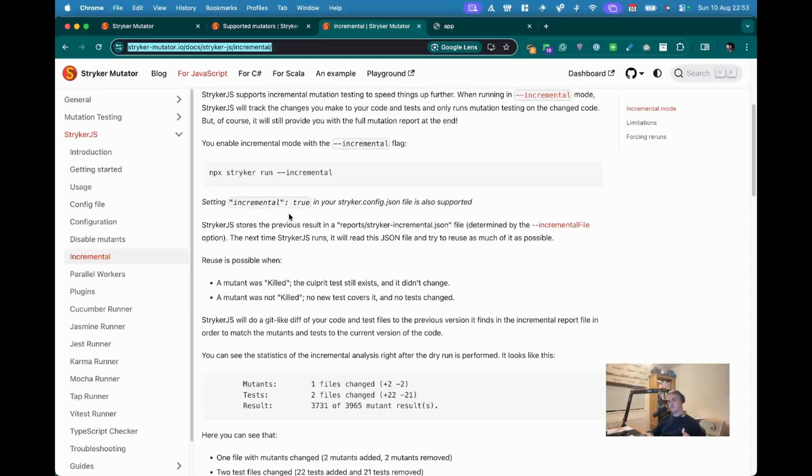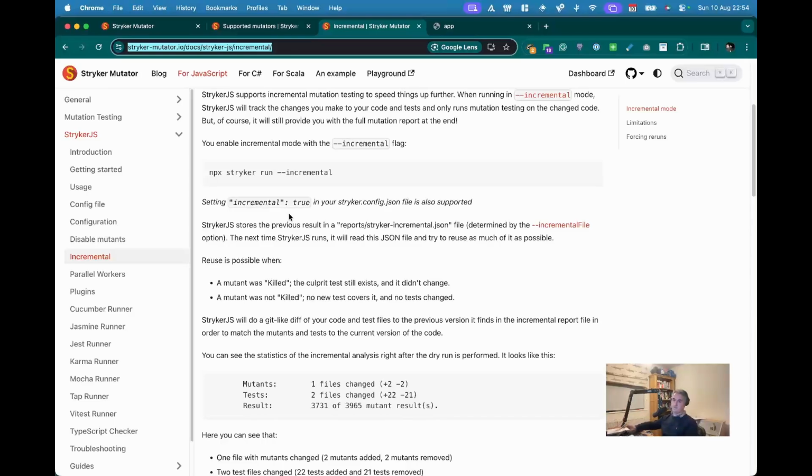Now, my thinking right now for my own project is I'm going to start running this locally myself, pretty much for every piece of work the LLM does. And I'm not going to let any mutants get through. I'm not going to run it on CI just yet. I'm going to try to do that if I can figure out how to get this incremental flag working really well. Another thing I'm thinking about is having it do a complete run on a timer, maybe once a week, on CI.